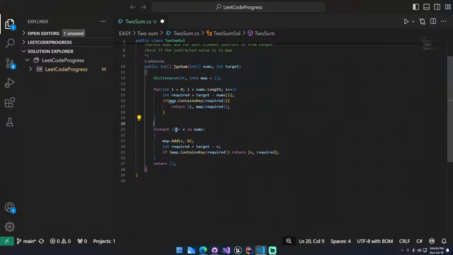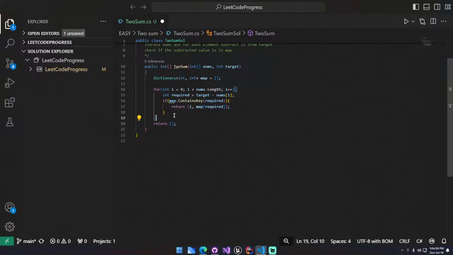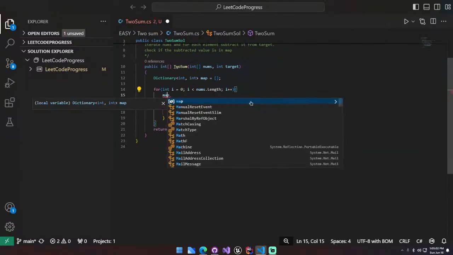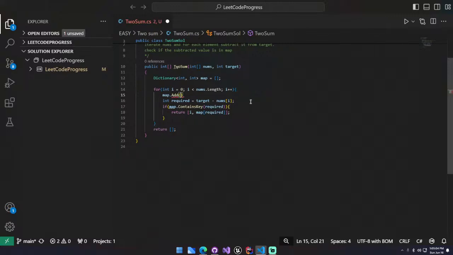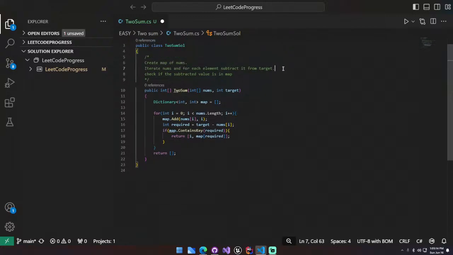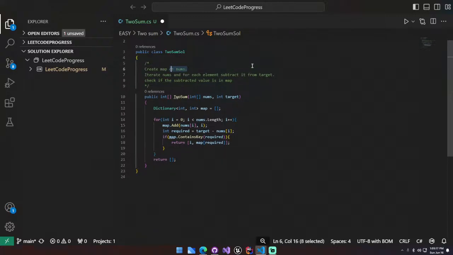If it doesn't contain it, then we add it: map.add, the number we are currently iterating, nums[i], and then the index. A map of number and its index in nums.